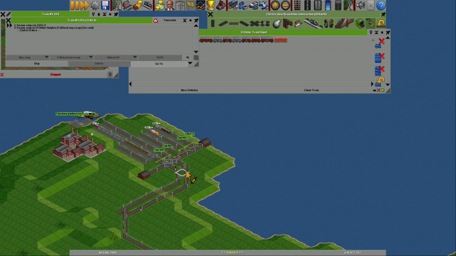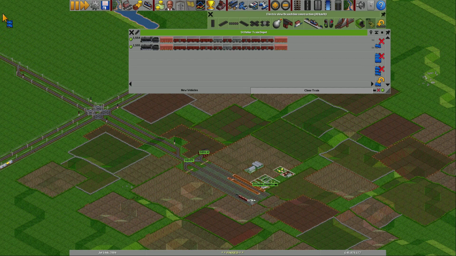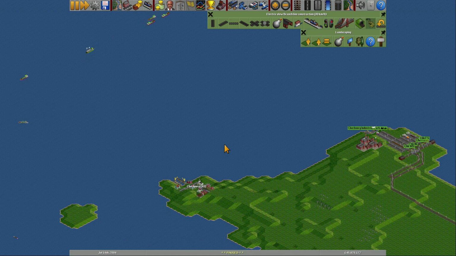Transfer. And then to the depot and clone this one. So there are 2. Done. Good. And then I need to put on a ship that's going to Dover Horse Market. We have a depot here. Livestock.